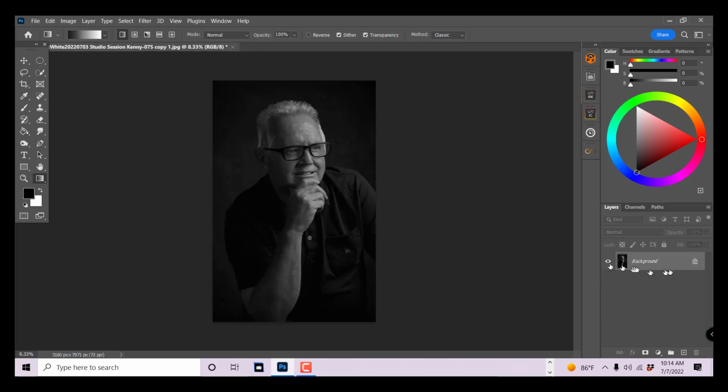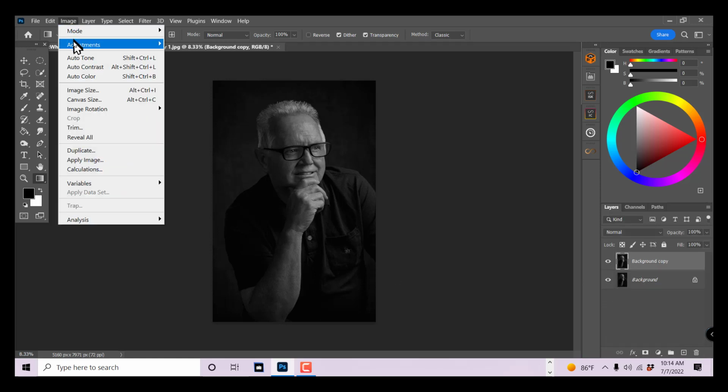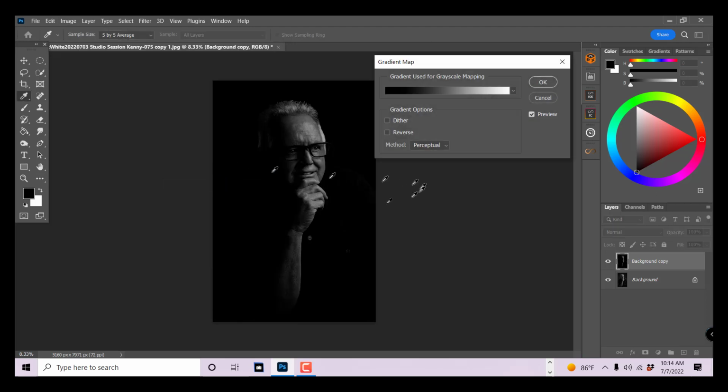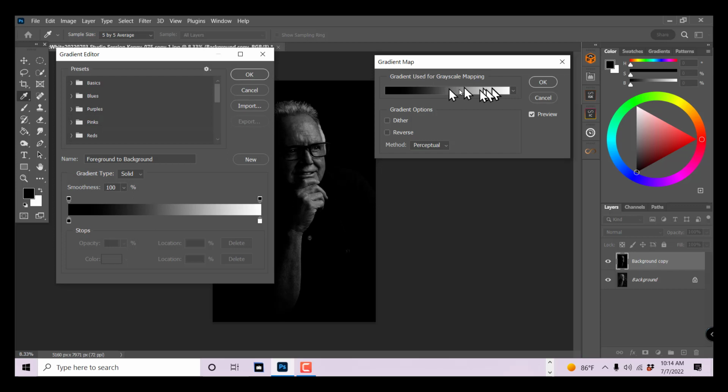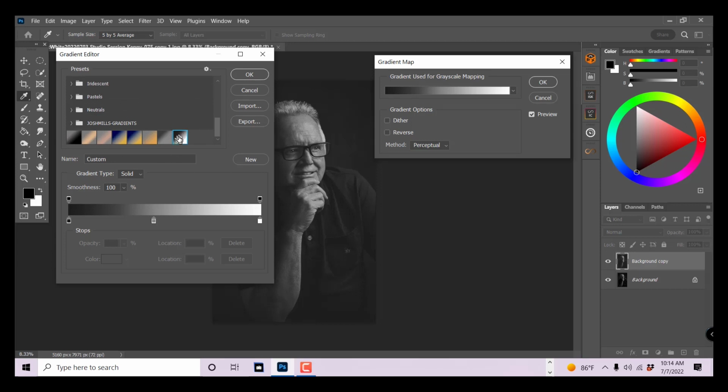Okay, so out of this image, this is Vivi's image. If I were to duplicate it and go Image, Adjustment, Gradient Map, it's just mapping from black to white. That is way too severe. It needs more light in the midtones. So I click in this area and it brings up the gradient editor. If I scroll to the bottom of all these presets, there are different gradient maps. That's the one I saved last time. I can try applying it. You can see that here's my black, my gray, and my white.